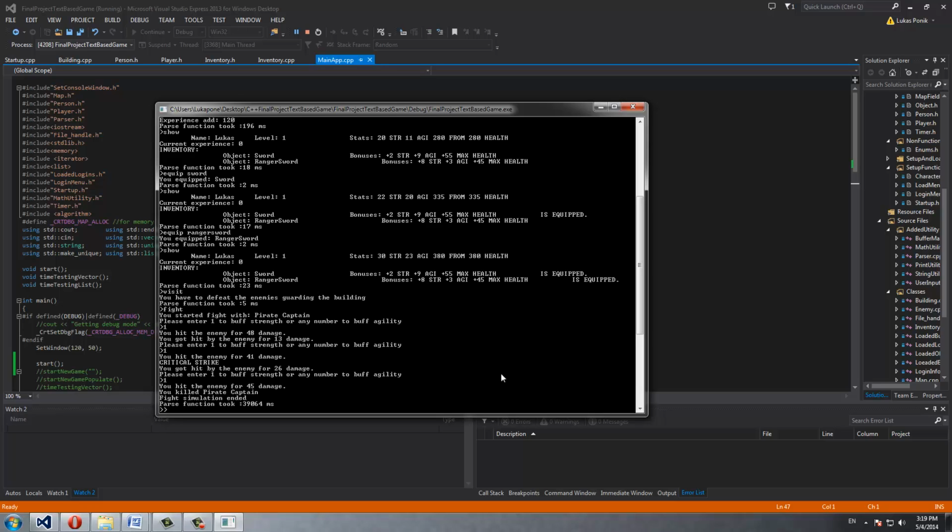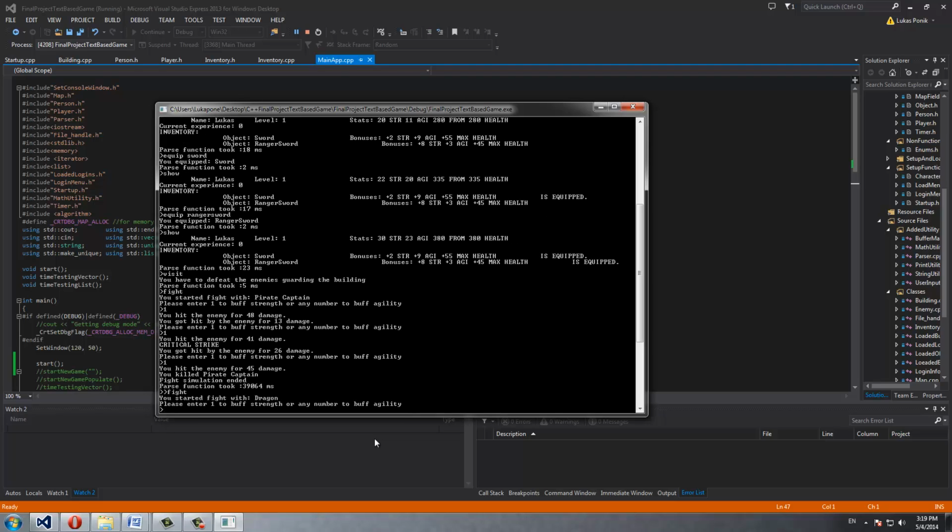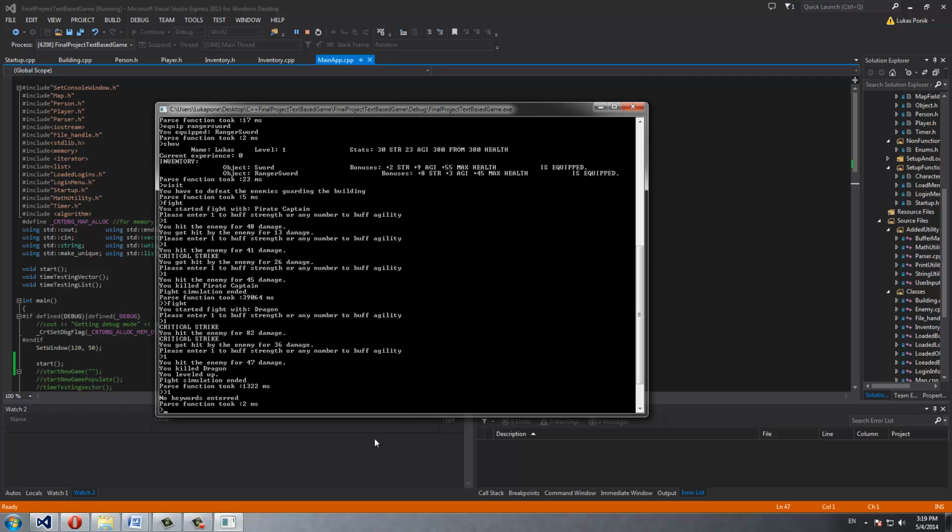So this took 39,000 milliseconds, so it's 39 seconds, but that's because it goes into the loop and waits for your input, so this one is just not really accurate. Now if I want to fight another one, I just fight really fast through all of them, and also, as you can see here, I leveled up.